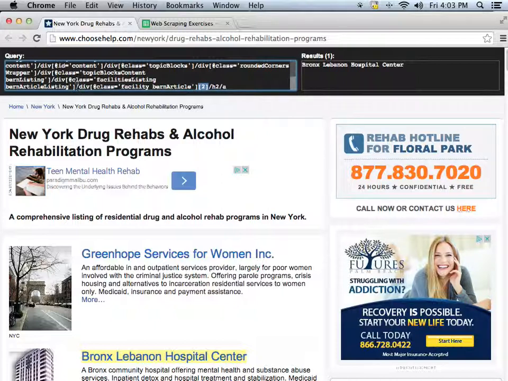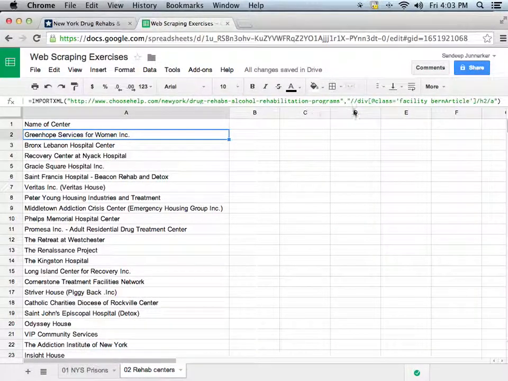Now you'll also notice that this one has a single slash, whereas ours has a double slash. Go ahead and try both, but the double slash means take all the divs that are on this page with this particular class. Okay, so you can use a double slash. It's probably better to do that.